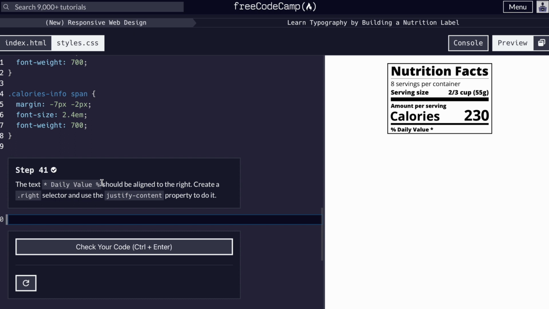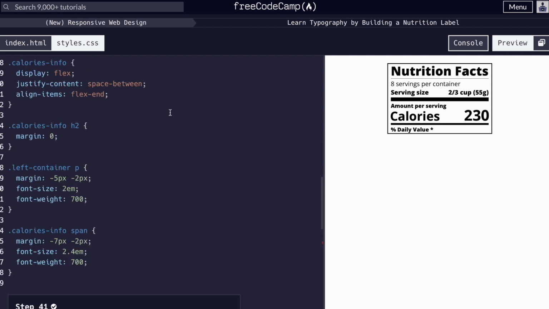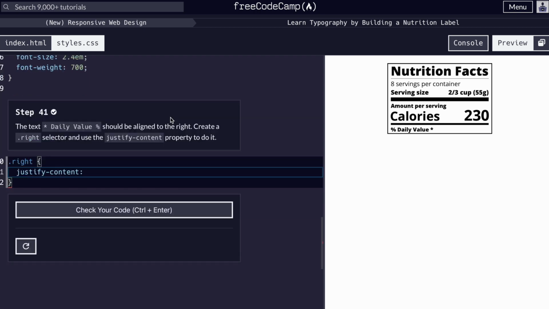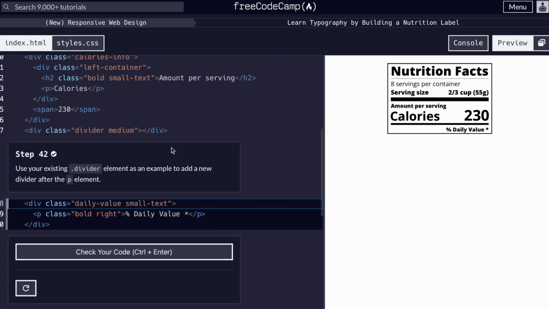Create a right selector and use the justify content property to do it. Use your existing divider element as an example to add a new divider after the P element.